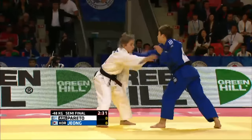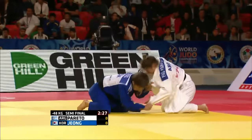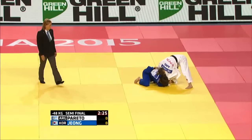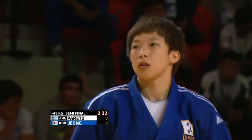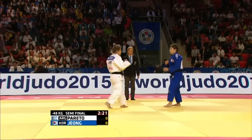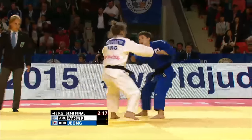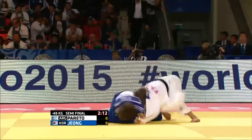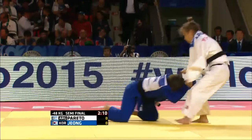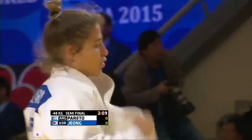Then we are already halfway through this match. We've seen some good attacks from both sides. That was a good striding attack there by Jeong. You can see her working that Kouchi Gari there. A couple big stridings for Jeong. Thing is she's getting in these attacks.